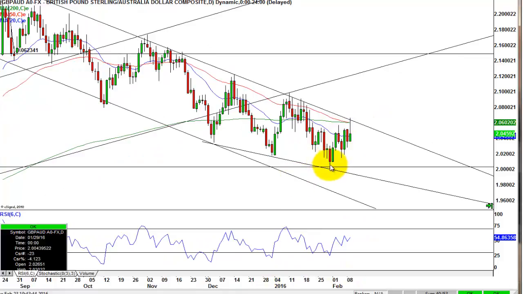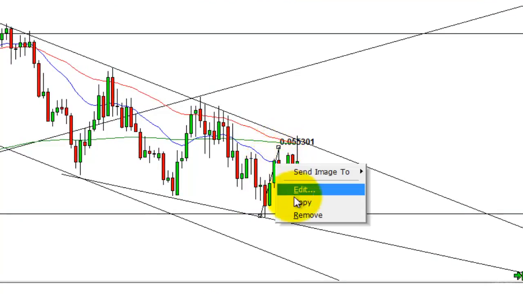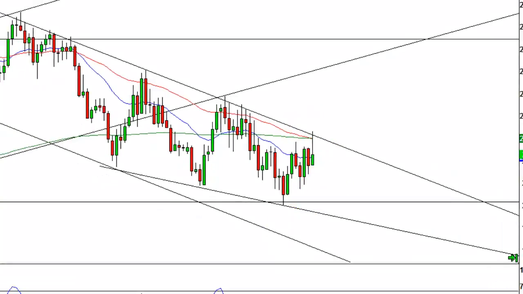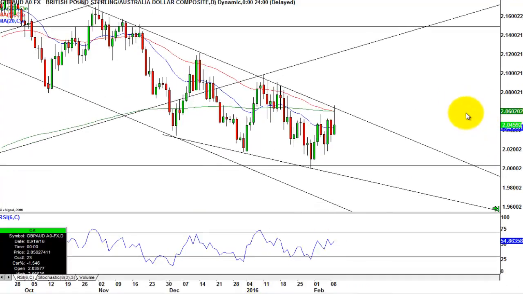We also have the completion of an ABCD pattern here, and whenever we get a completion of an ABCD pattern, that would typically mean we've got a reversal. And the fact that we're in a downward trend and we've got the completion at the tip of this bearish pin bar reversal is a good confluence here. So like I mentioned, sell the rally in a downward trend.